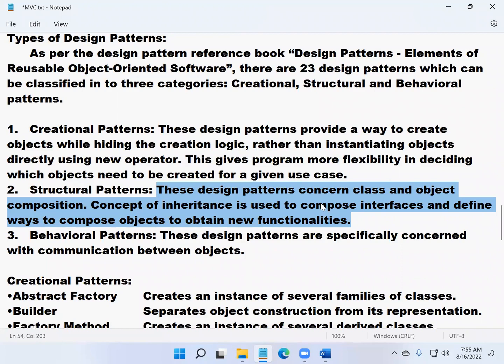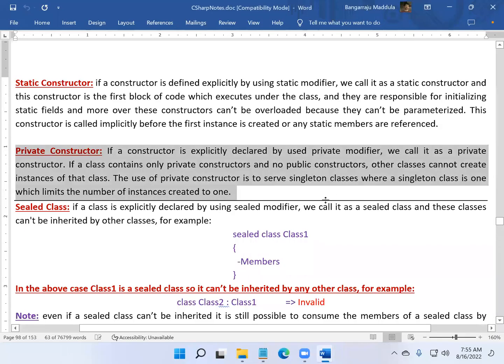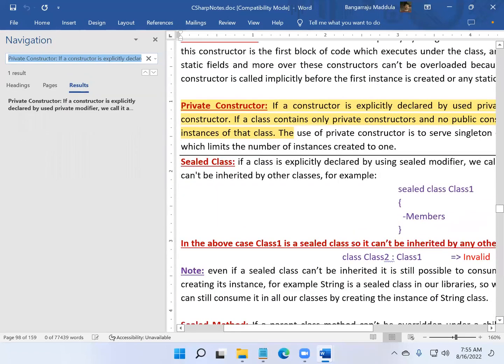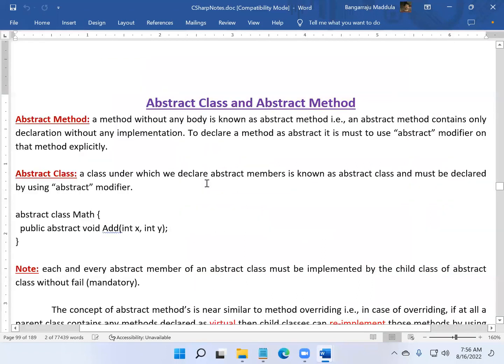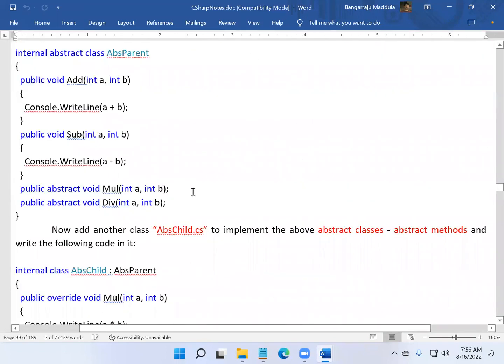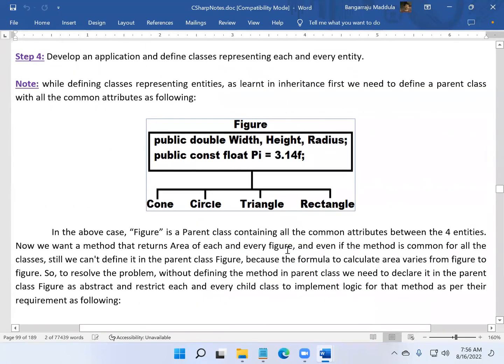Correct? Now under that, if you recollect, just a minute. Abstract class. Remember, this is what we talked about in the abstract classes.